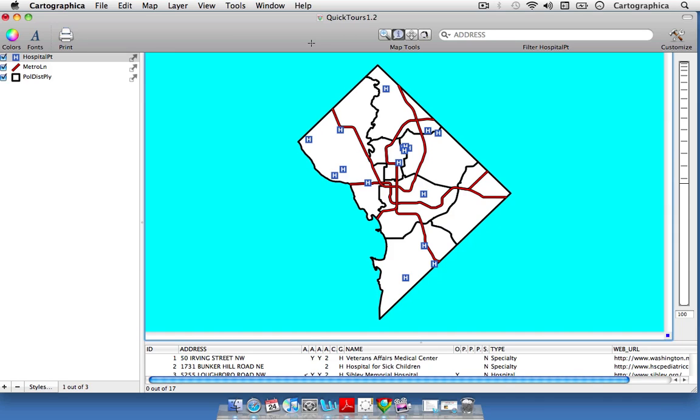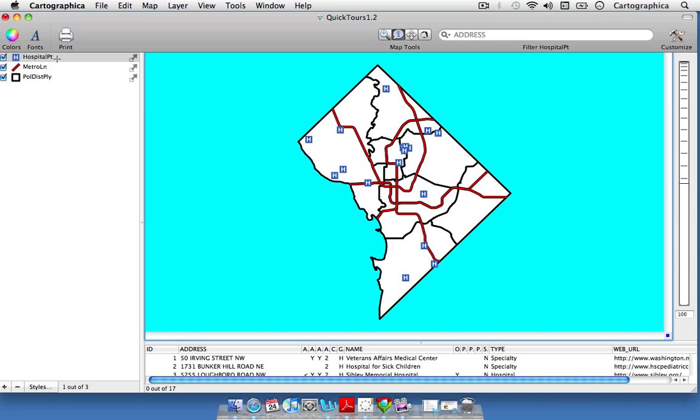In this screencast, I'm going to be talking about table tools in Cartographica. Specifically, I'm going to talk about the table tools for each type of vector data, points, lines, and polygons, where each type of data has its own specific table tool that adds information to the database so that the data is enhanced. And I'll show you what I mean.